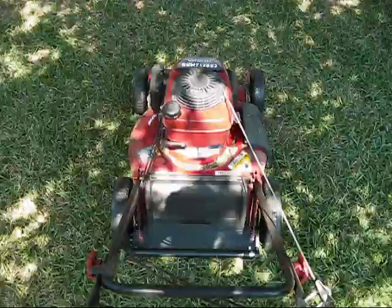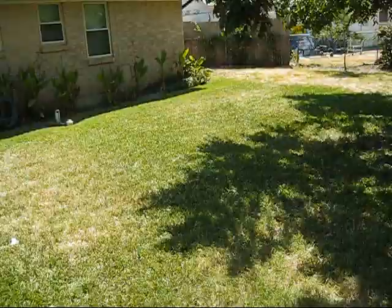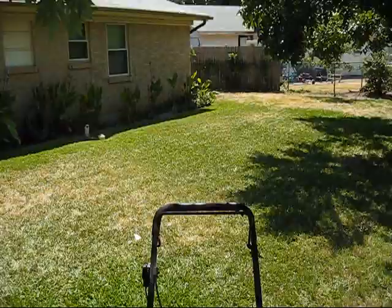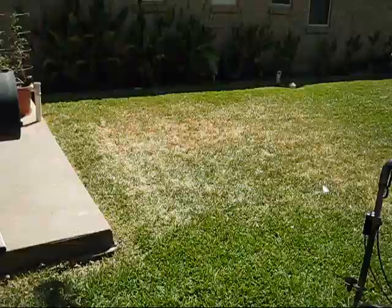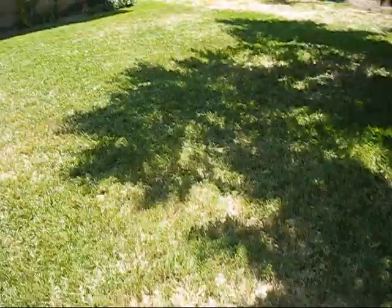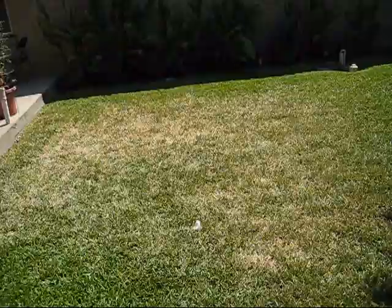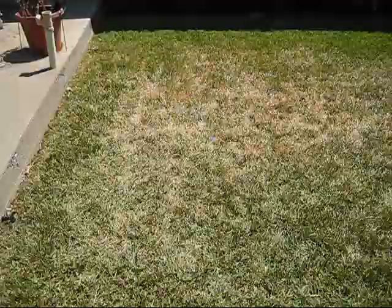Alright, cool. So the grass is all done. The grass out here in the back is not looking too good though. Last night we had kind of a rainstorm, but it never did rain here, but it came really, really close. So that really sucked. We really need a good rain. But I think by the end of this week, the weather's going to change a little bit. It's not going to be quite as hot as it has been getting. And I think they're saying possible chance of rain on Friday.